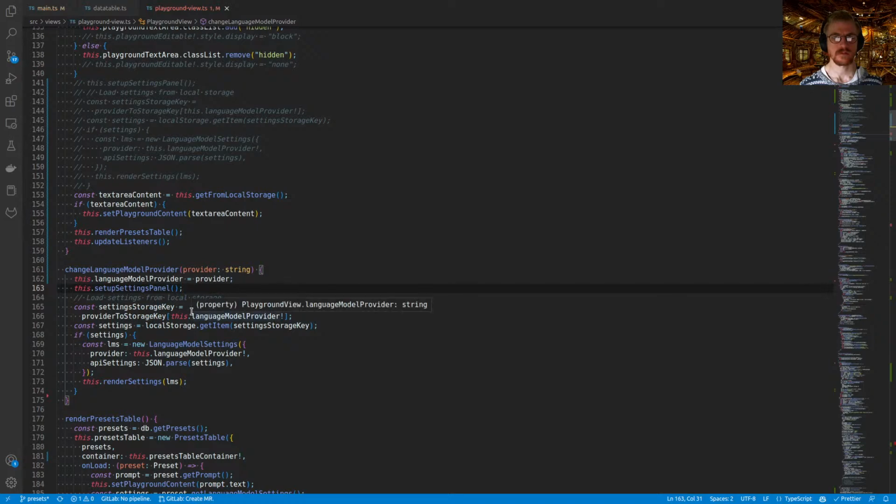We're going to load anything from local storage which is associated with that provider, such as API key and previously set settings, and then we're going to render those settings into the panel. So I think this is promising.